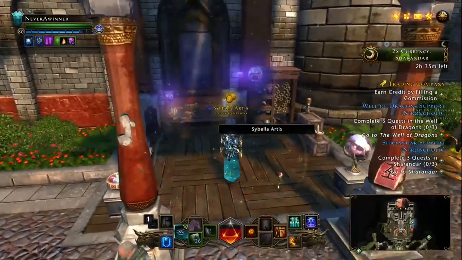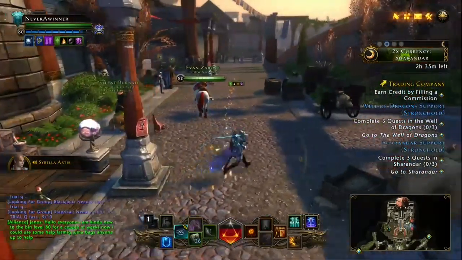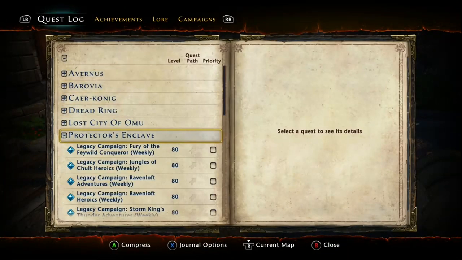If you come to this woman here, she's going to give you 3 quests that you can pick up each week. What I like to do so that I fully maximize Legacy quests is I stack them. So for example, let me go down and show you.